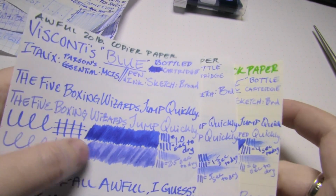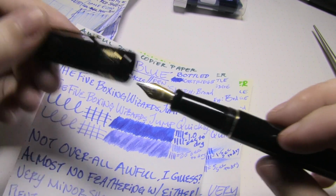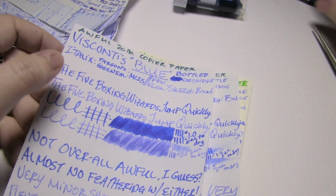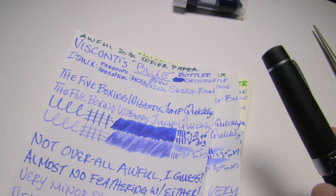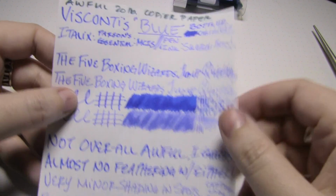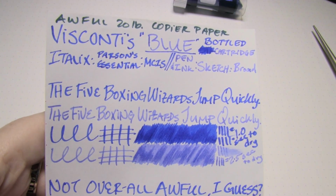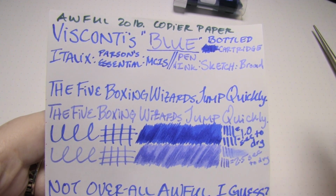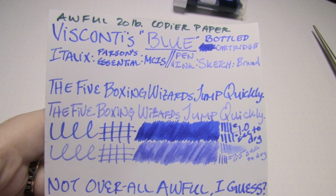Now for the next 3 tests, I just used the medium cursive italic stub because it's so dry writing and it is a finer nib. I thought it'd be more fair on the more economical papers. And I also used the cartridge because, again, I wanted to maintain a sort of comparison all throughout. But yeah, so here is the world's worst 20-pound copier paper. This is the stuff I've been using for probably almost a year now. It is terrible. This stuff is utter garbage. I can pretty much guarantee you have something, if not a step above this, then several.